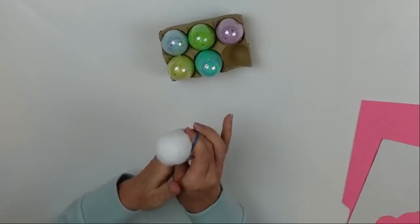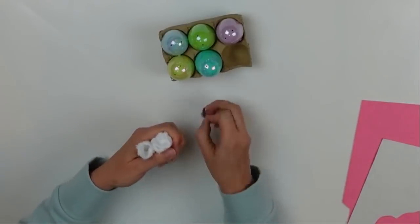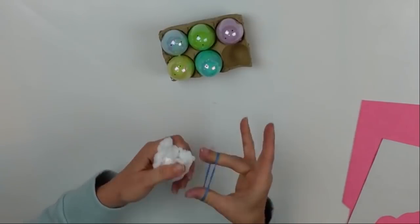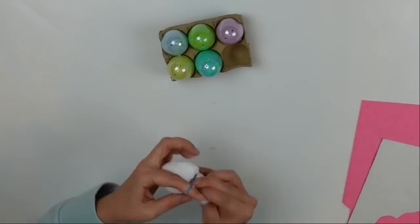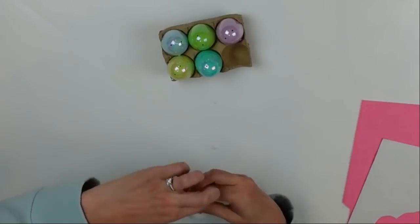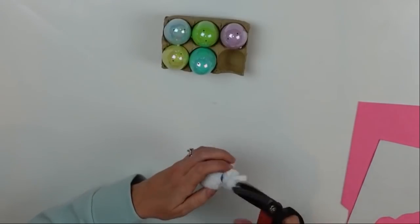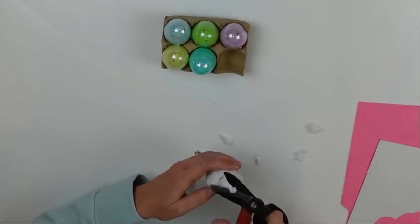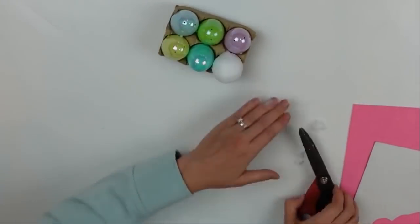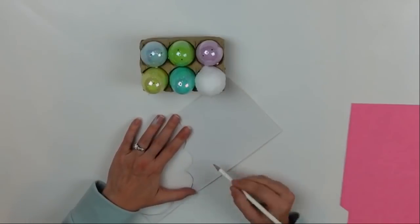I grabbed a little rubber band. I thought about hot gluing this and then I thought, you know what, let me just tie it off with a rubber band at the end. And so that was what I did. I figured that would make it as tight and secure as I would need without kind of gumming it up with the hot glue. So once I had that secured, I trimmed off the excess on that end, and then I can pop it into my little egg crate.